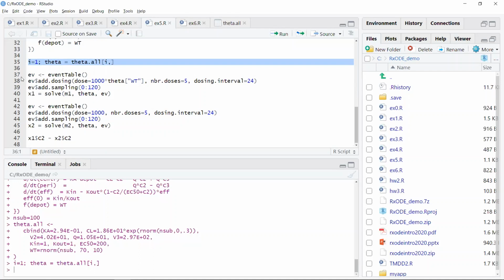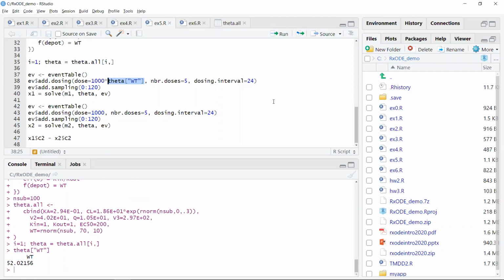Then define an event table. There are two ways. The first way is, you noticed I have this parameter called theta. I use theta to multiply the dose. So this is one way to do the weight-based dosing.